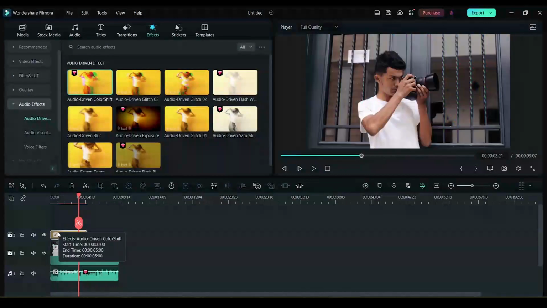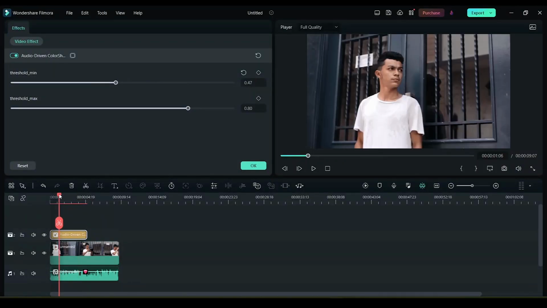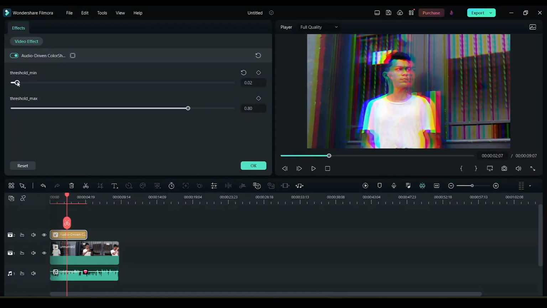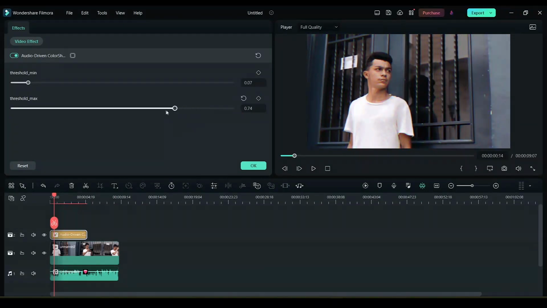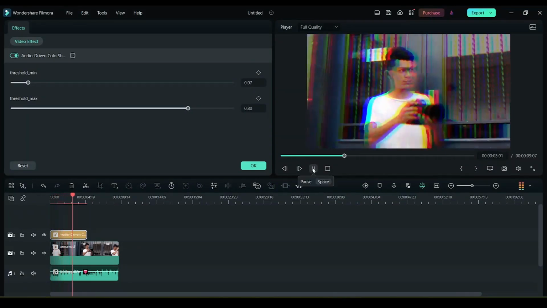As you can see, the audio effect is visualizing with the music. The effect keeps on changing dynamically as the song progresses.